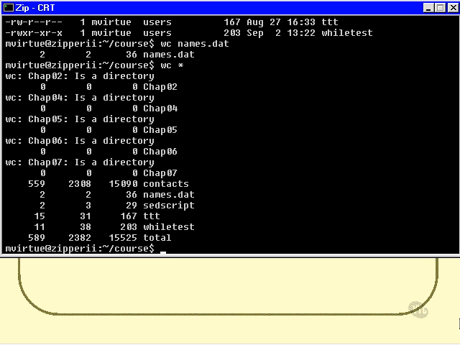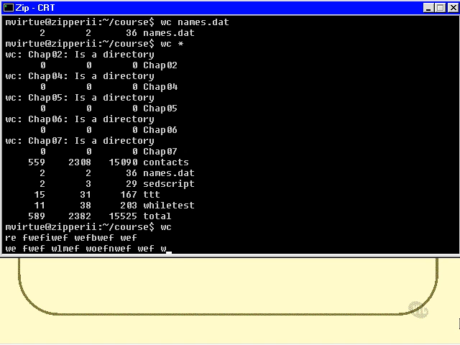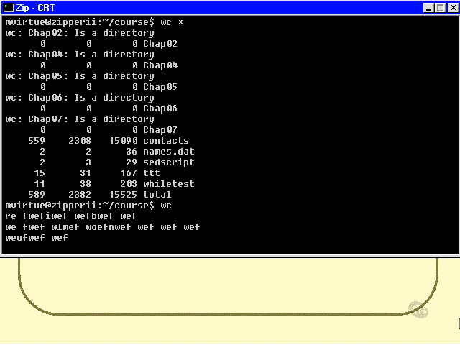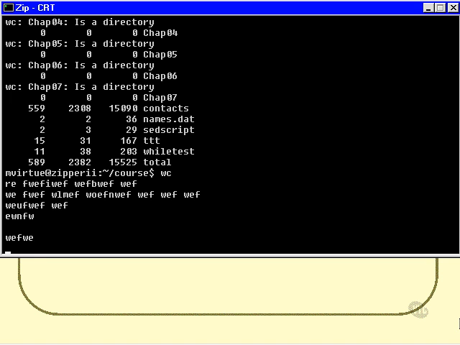Now the interesting thing is it will actually also process no files at all, which means that if you just type in wc by itself and press enter, then, well, it's just sitting there waiting. Now what's it waiting for? Well, it's waiting for you to type something on the keyboard. So I can do a little bit of typing here, maybe 5 or 6 lines of input, 6 lines there, and finally, when I've finished typing all my input, I have to type the special key on the keyboard that says to wc, and in fact says to all Unix programs, I have finished typing, there is no more to type.